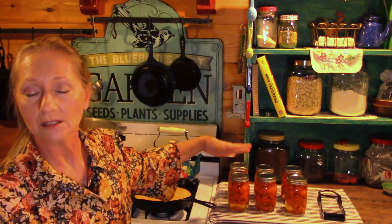We have home canned wonderful carrots. 4 pounds made 6 pints, so that'll give you something to gauge if you go to the grocery store and you want to buy some carrots and get started on your own.